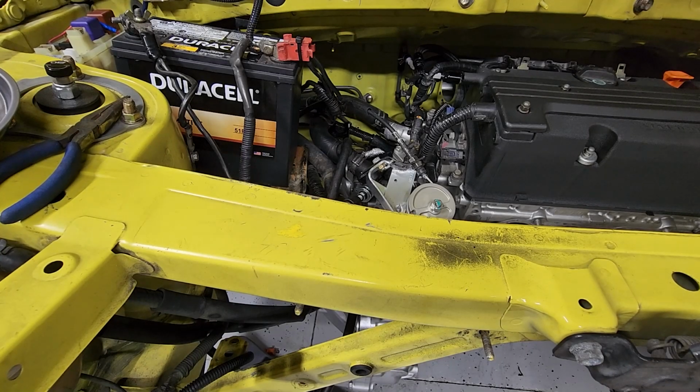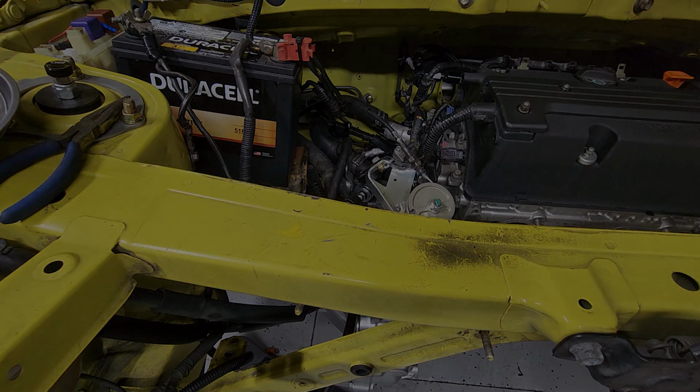Oh yeah, tip in. There's no slack in the pedal. And I can hear it closing the plate completely. Perfect, and then floor it. Yeah, so we should be good to go.